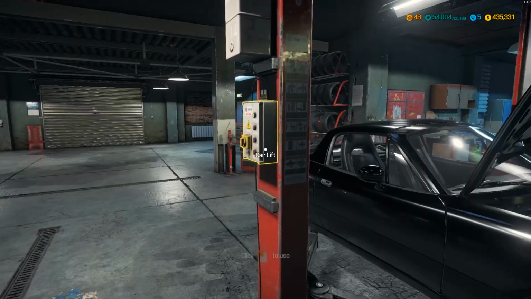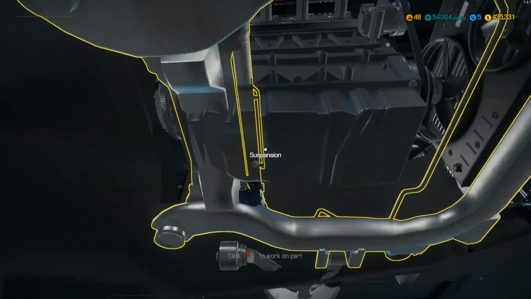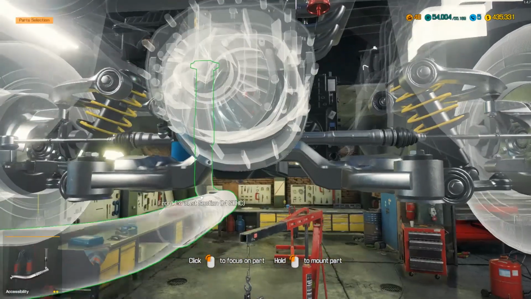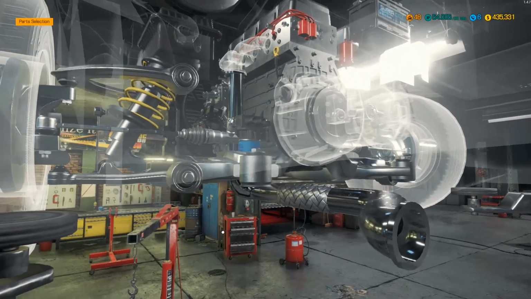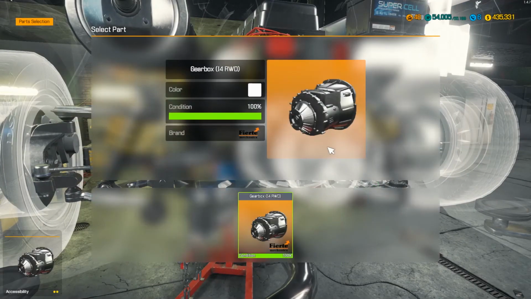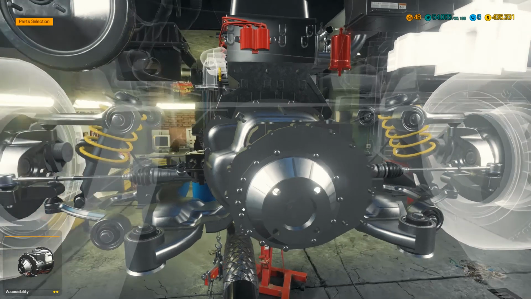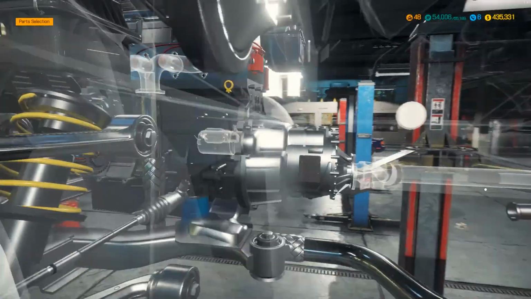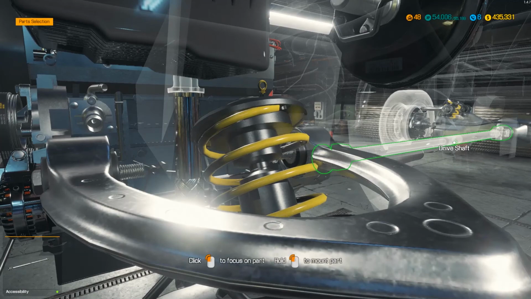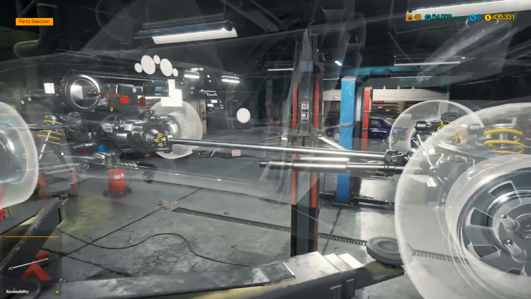So what we're going to have to do is put this thing up on the crane, go underneath. So we've got the front exhaust section, of which we have a super shiny bit. A gearbox, just a standard gearbox. Hopefully you can't shred a gearbox in this. Starter motor and all that's going to have to be put in from the engine bay, and obviously the drive shaft because it's a rear wheel drive car. Power to the rear differential.